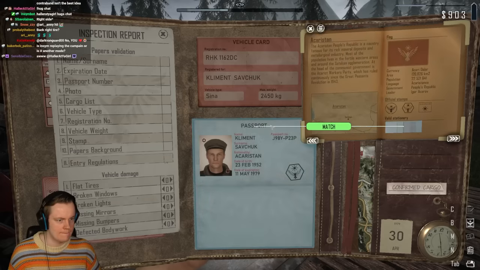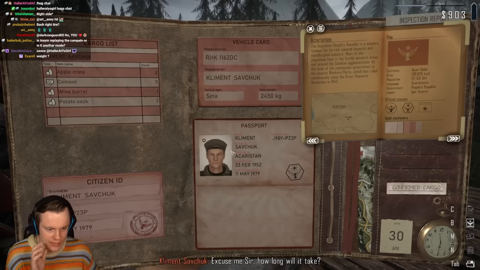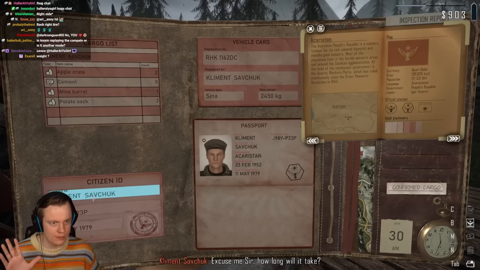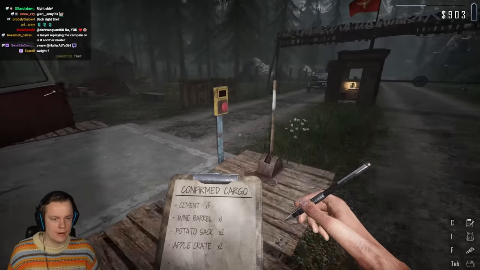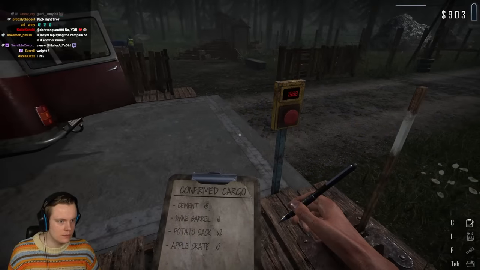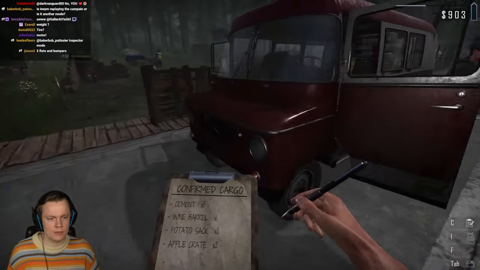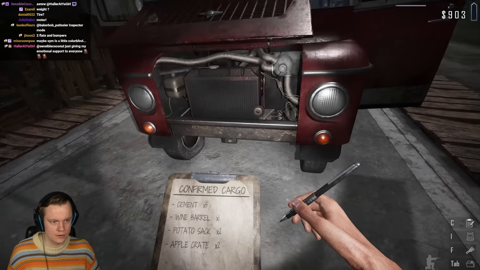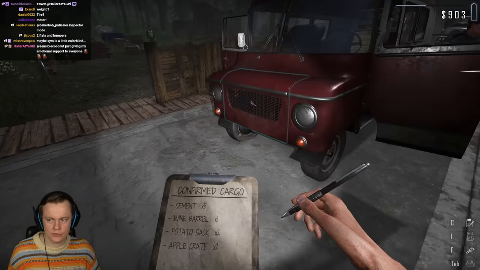Please. That is a match. Okay. So that's all correct. Clement Subchuk. Yes, I want to send you along. I want to be fast as well, but I got to be thorough here, sir. Wait. Let's check the weight. How can you have that much? Interesting. The motor is... Oh, yeah. Maybe in front. Interesting. You can check it from both sides. All right. No, it looks totally fine.